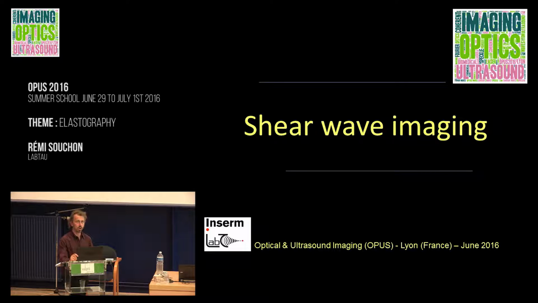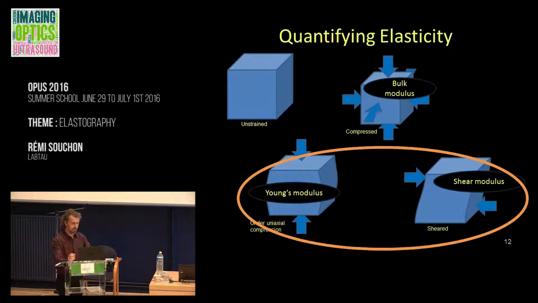And that's the reason why having quantitative shear wave imaging is so desirable. And this quantitative aspect is what we're going to get with the shear wave imaging techniques. So shear wave imaging techniques, we want to quantify elasticity, so we need to get back to the basics and see how in mechanics elasticity is being quantified.